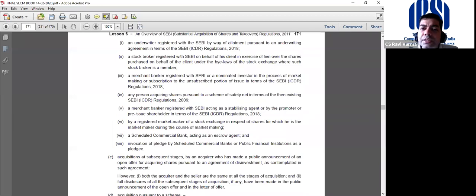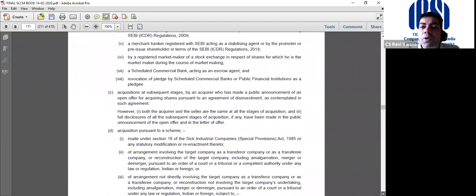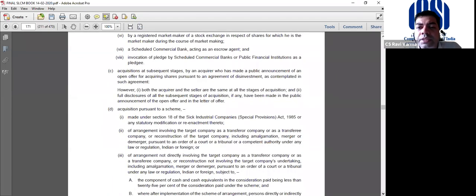Similarly, some acquisition, say for example, pursuant to a scheme of amalgamation, scheme of arrangement, or maybe under the CIRP in some cases. Say for example, two companies are getting merged into each other. Or one company will merge into a company X. So X company will issue the shares. The moment X company issues the shares to the shareholders of the other company, there might be a condition that the holding of that shareholder will increase. So you will say, sir, his holding is increasing beyond 25%, so an open offer will have to be made. If it is pursuant to a scheme of arrangement etc., it will not be required.